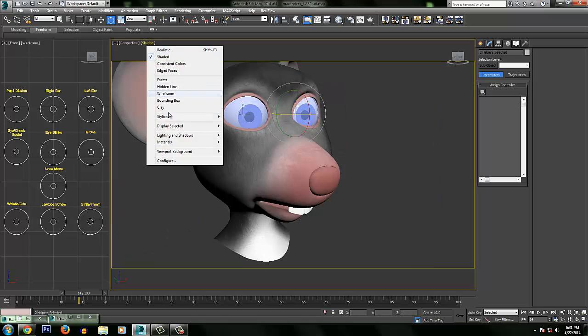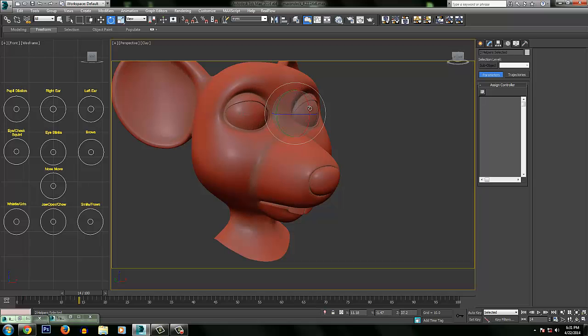One way to get around that is to go into clay mode, but then of course you can't really see. Well, you can see it there. I have it wired so that as the eyes move, the skin around the eyes moves as well. It gives it a nice bouncy look. Makes it look a lot better.